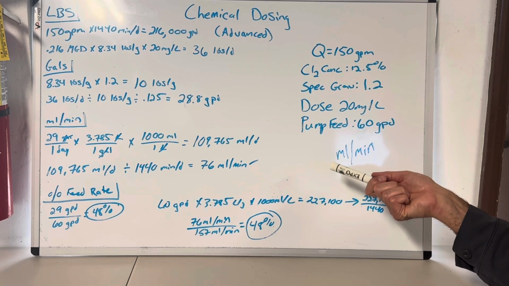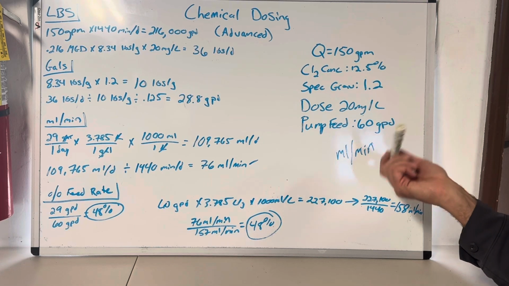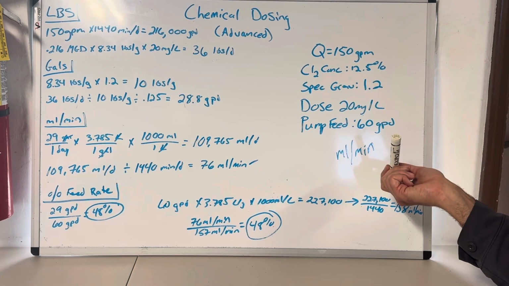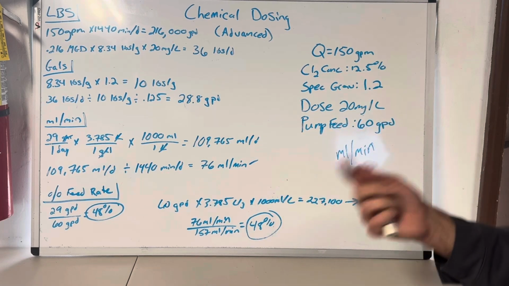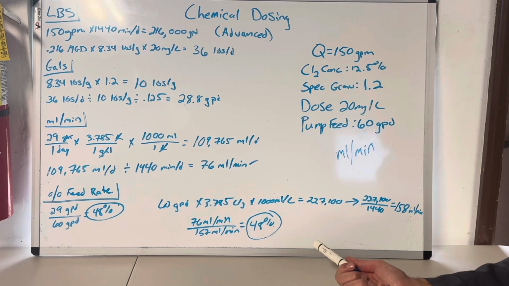I don't have the flow meters. What I have to do is dial in my chemical feed pump. I use Stenner pumps with peristaltic tubes, and it's really simple. There's just these percentages that you can dial in, and I can put percentages on my SCADA system if I want with our flow-based dosing. So there's two ways to do this. There's the easy way and the hard way. So we're going to do both ways so that you know how this works out, and it's also a great way to check your work, is doing it two different ways.